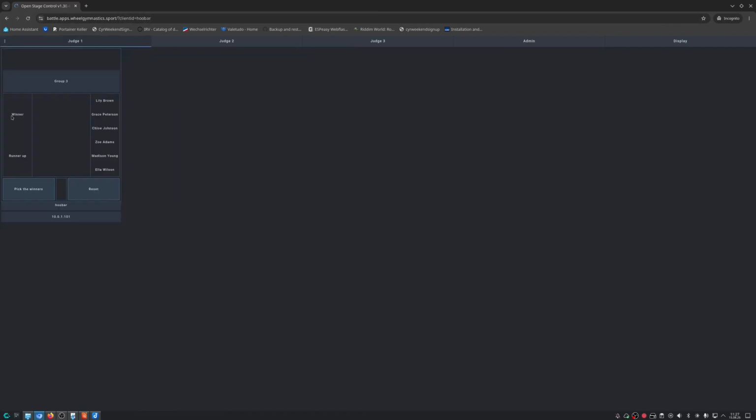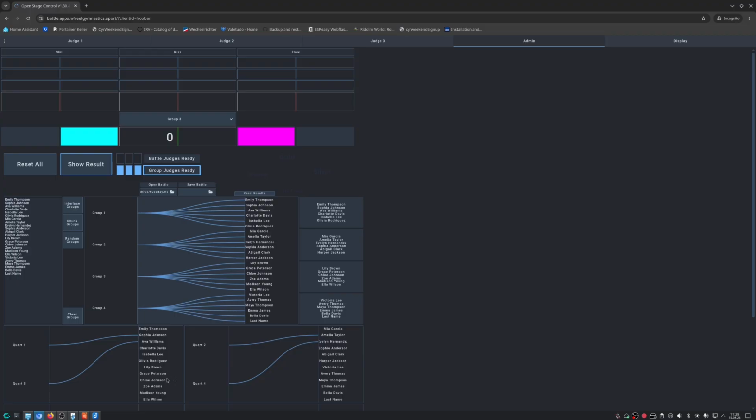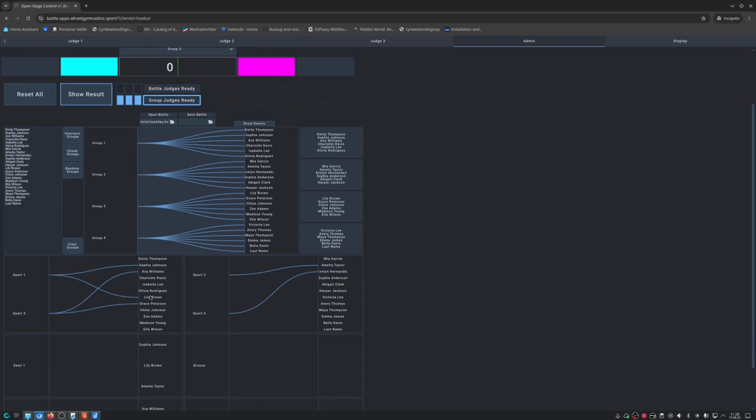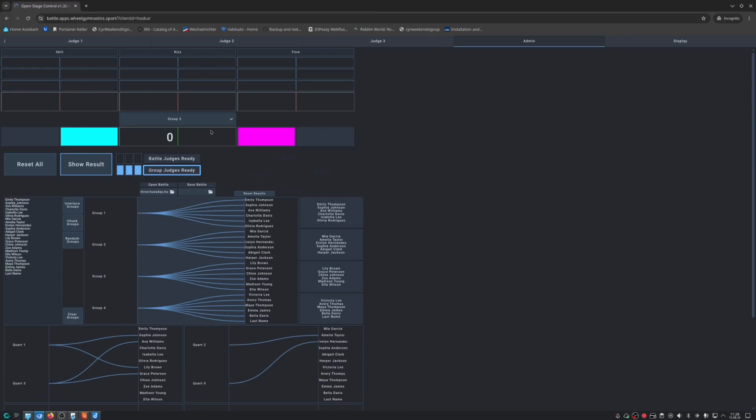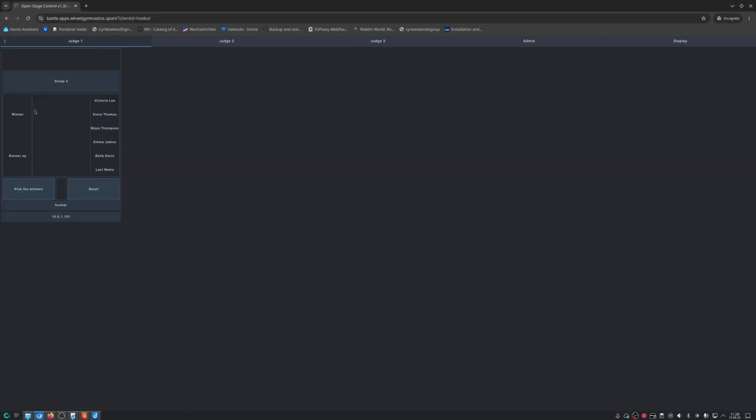These groups will perform 45 seconds on the competition area, and when these groups are finished with their performances, we immediately will be able to map out what the quarterfinals will look like. Judges are ready. Now you'll see you have these 4 people in quarterfinal 1 and quarterfinal 3. But we have 1 group left, so the judges will select winner and runner-up.